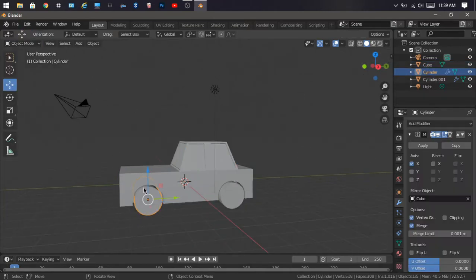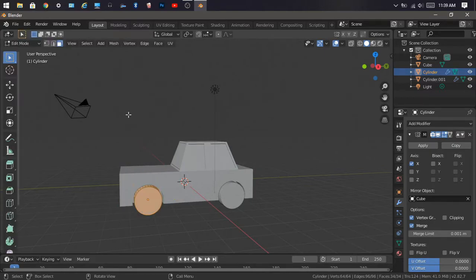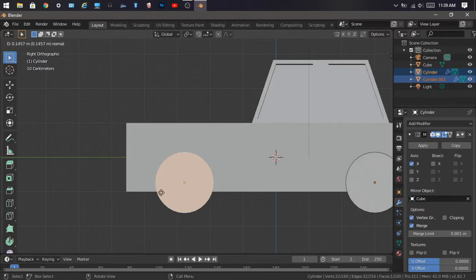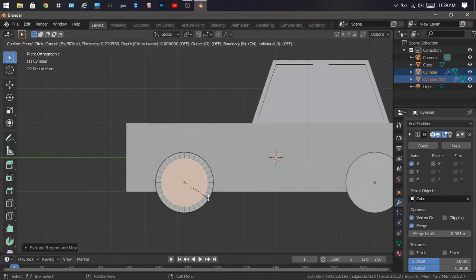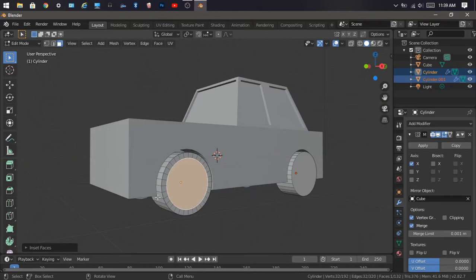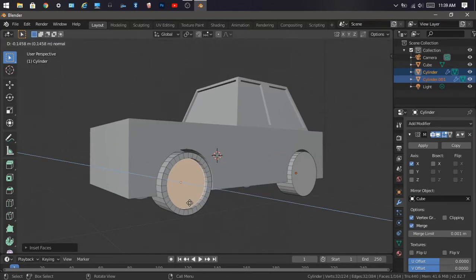Now we should make the wheels a little more real. So select the wheel, do the same, press I and bring it inwards. Now press E and bring it inwards a little bit.